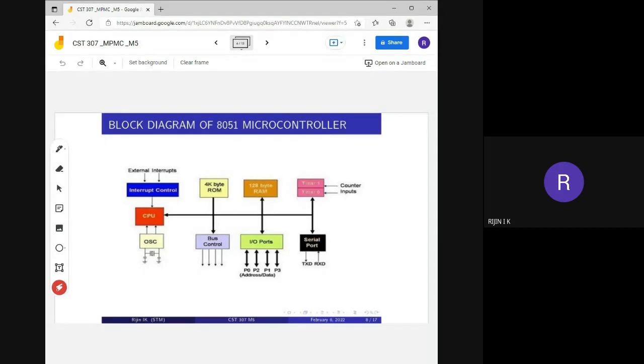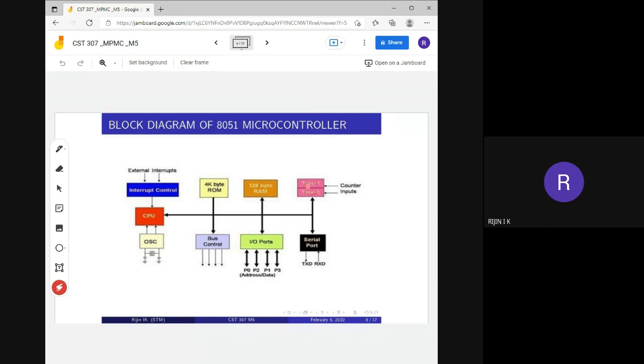So RAM is the data memory and ROM is the program memory. ROM is read-only memory, so it works in one direction only. With RAM, you can read data from it and also write data to it. Then timers and counters are there, two timers and counters.